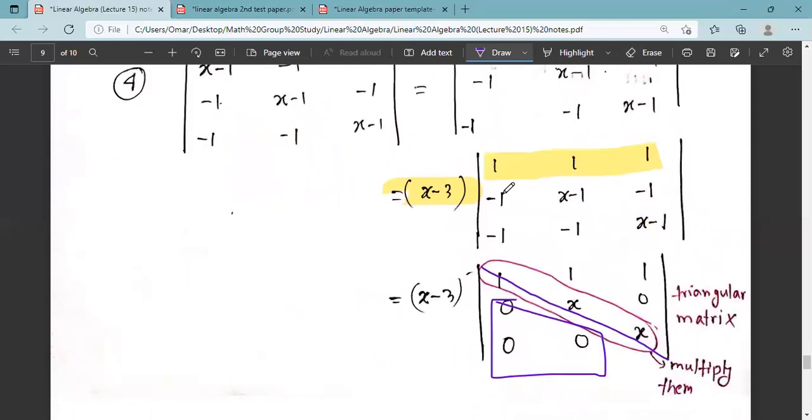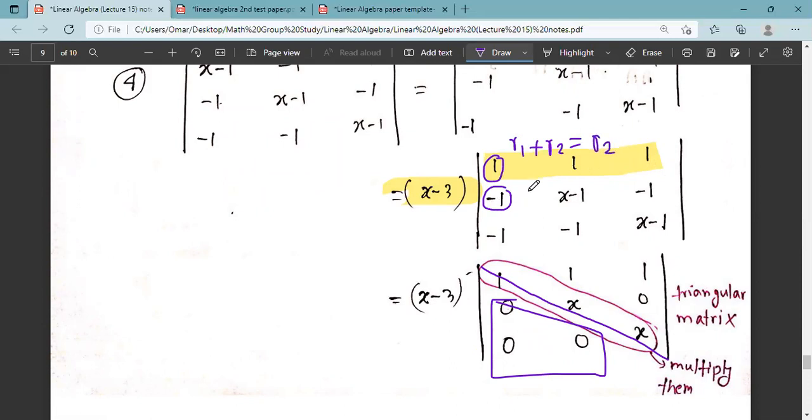So you see here, we have minus 1 here and also minus 1 here. So we have to look for the entries where their value is the same. The plus minus sign doesn't matter, if the sign is different. For example, here is plus 1 and here is minus 1, so you can just add the first row to the second row, and then substitute the result in the second row.